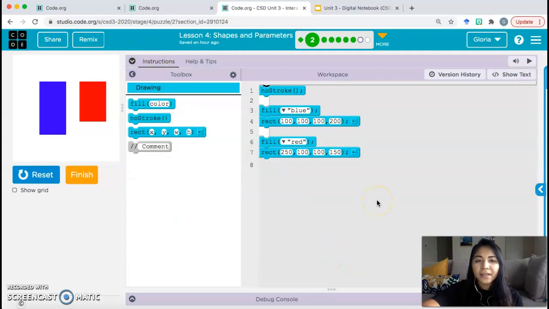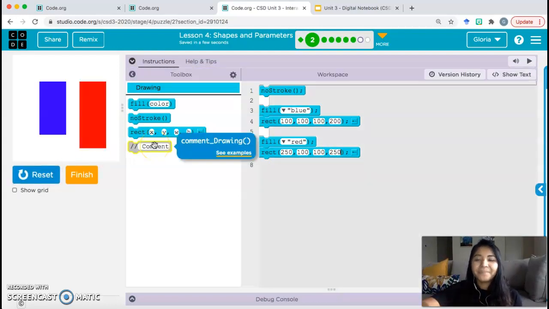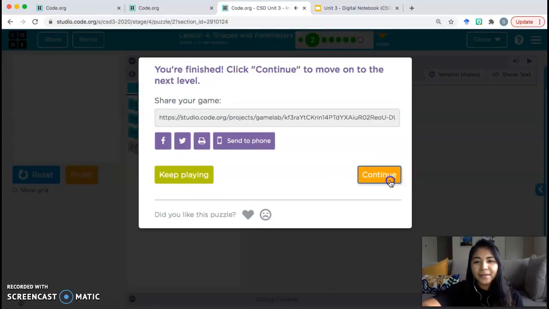So go ahead and pause the video. Which of these four parameters, x, y, w, h, do you need to change, and what should you change it to? Okay, hopefully you said you need to change the height of the rectangle. And since the blue rectangle has a height of 200, you want a height that's greater than 200. For example, 250. Ta-da! All right, pretty simple. Let's go ahead and continue on to bubble 3.